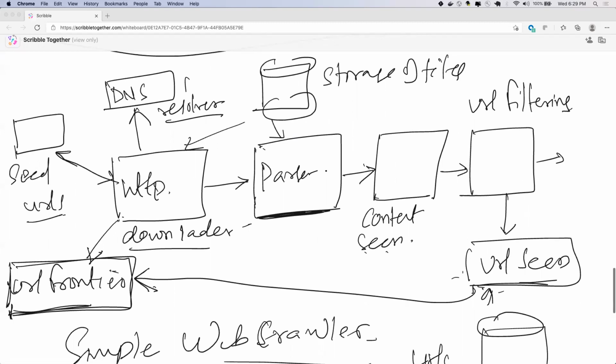It goes to the DNS resolver, as we discussed, to figure out what the IP address is, and this is one of the most important, time-consuming processes in a crawler, going to the DNS resolver and getting it, right? First time, every URL is going to be visited for the first time, even apple.com, google.com, or anything.